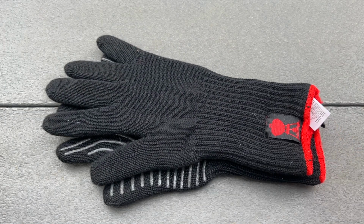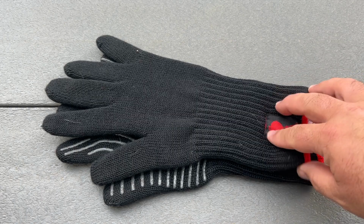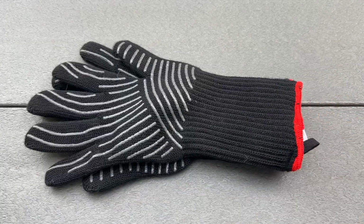All right, now let's talk about some gifts under $50. These are the ones that are probably between $25 and $50. And I'm going to start by talking about the grill gloves from Weber. These are Weber grill gloves. You can tell they have the nice little kettle on the side. You can tell my Beagle Labrador mix has been around.